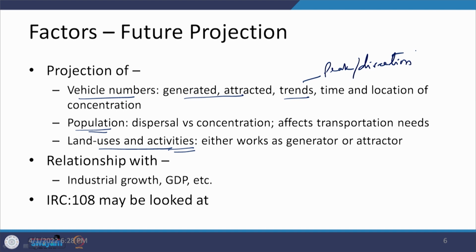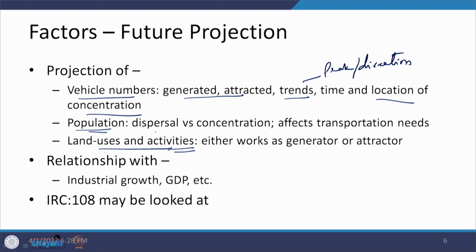All of such things we are going to look at, and it needs to be looked at, because the facility which you are going to provide in a particular direction or in an area is going to be dependent on these data, or the location of the concentration of various things. You may find that at a certain location more trucks are there because there is a company and these trucks have to get in, but there is no space inside. You may find that space needs to be provided outside also for their parking. So, some space gets dedicated to that also.